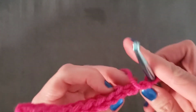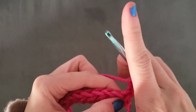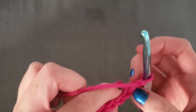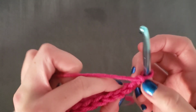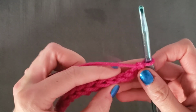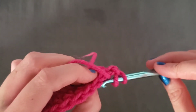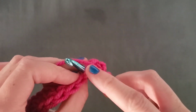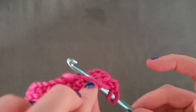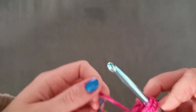But we are going to, since these two over here that build up on the side of your work, it will count as one of these. So we are going to skip the first one. This is very important. Skip this first one and go into the very next one beside it and do the same stitch. You're going to yarn over, and then you're going to go into both of these, actually this whole braid, go into the whole braid, yarn over, and we're going to pull out that whole braid just like we would have our foundation chain earlier.